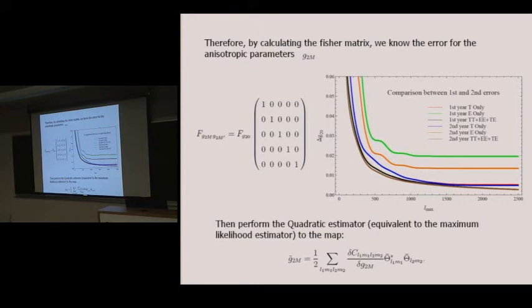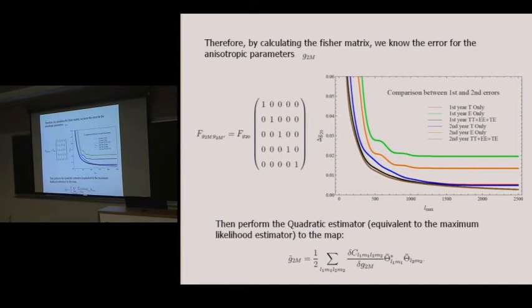If we use the Planck first-year temperature data, we get this red line here. And if we use the second year, which includes the extended mission, then we get this blue line here. So that does improve, usually a lot. The x-axis is the number of modes we include, the Lmax value.